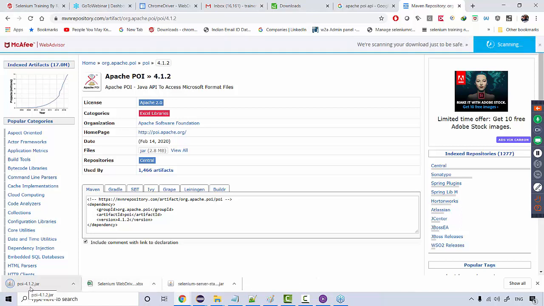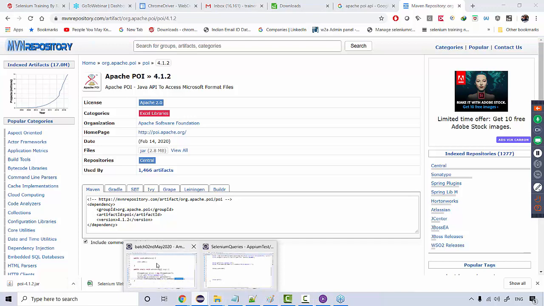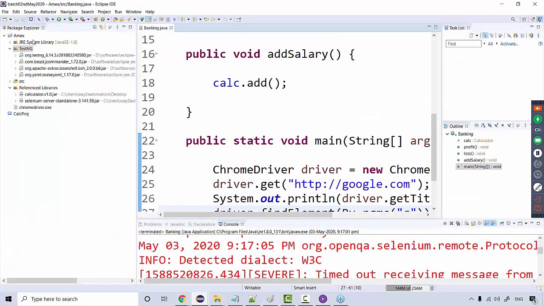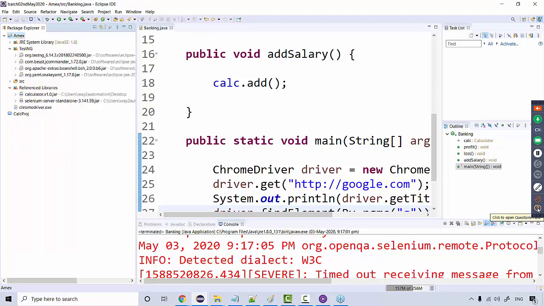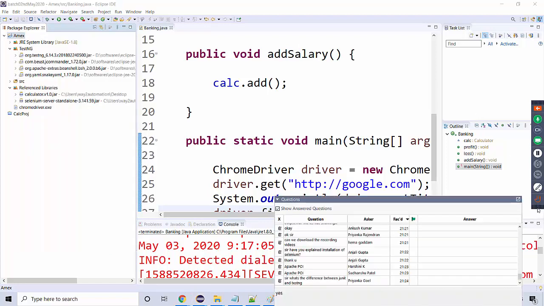So this is a POI jar file. Once I've downloaded it, I need to add it to Eclipse. So how to add it? Just right click on your project, the way that we have added the Selenium jar. Someone right now asked me how we have configured Selenium.